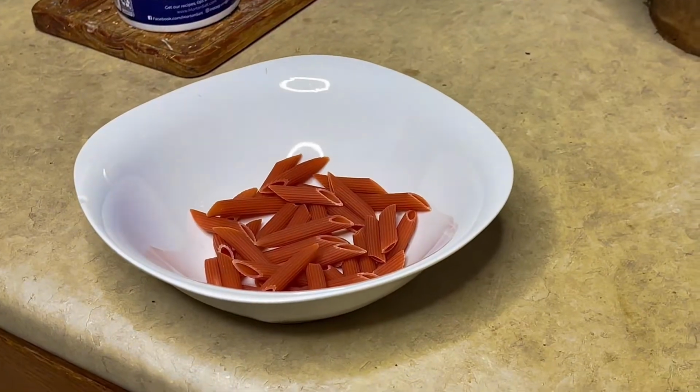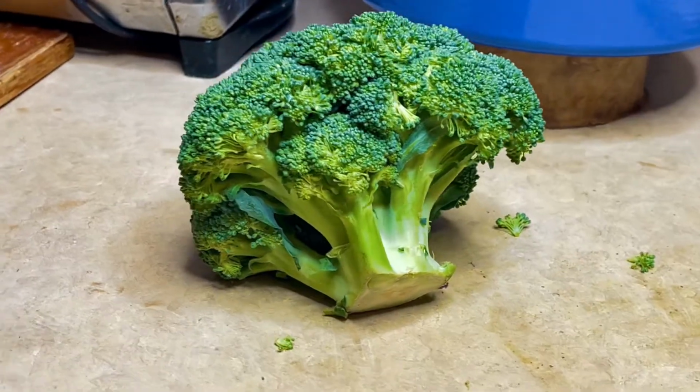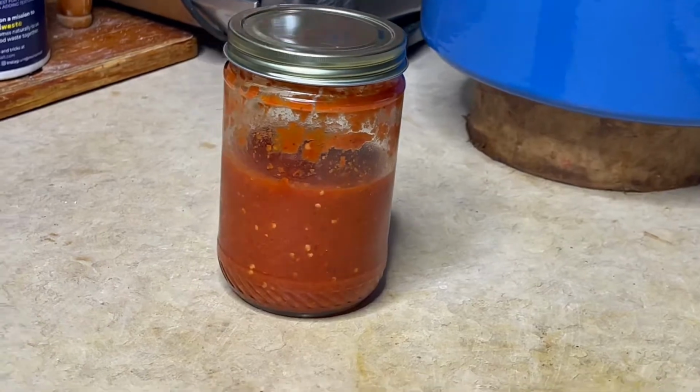Alright, so in this video we're going to be making a high protein, easy to make, cheap dinner. It's also versatile, which means you can make it your own, add your own flavors, spices. Just make sure whatever you add is minimally processed and nutritious. So this high packed protein dinner is going to include high protein penne, sweet potatoes, marinara sauce, broccoli, chili powder, and a pepper puree. So let's get in the kitchen.